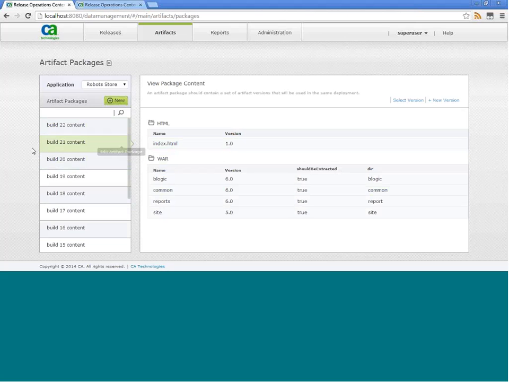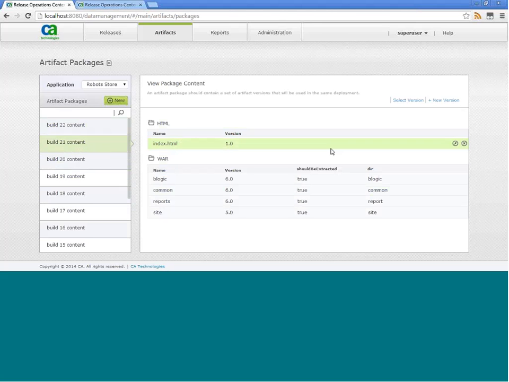What I basically did here is create an artifact package for a specific build execution. You can see the content of build 21, which is the build that I'll use.